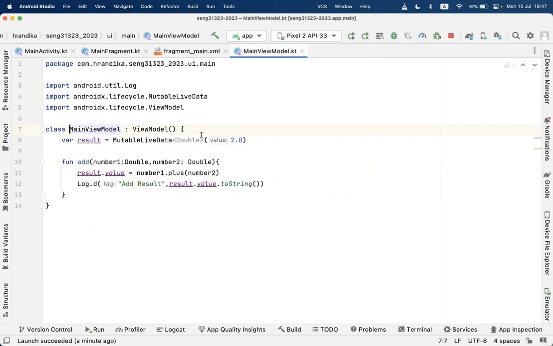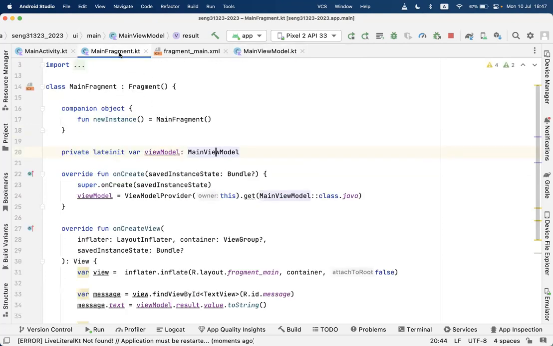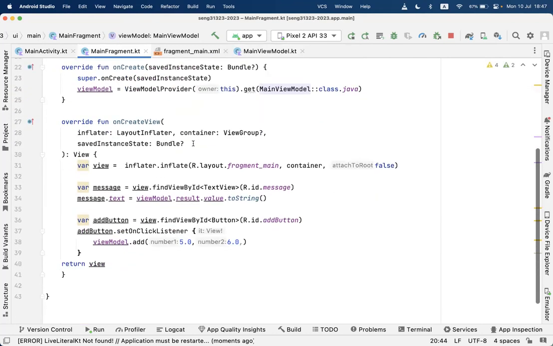So if I go to view model, I'll just say 0. So the initial value in here is 0. And now if I go here, we have the initial value we are taking from the view model result.